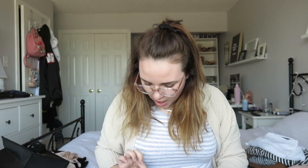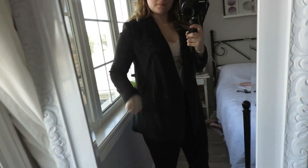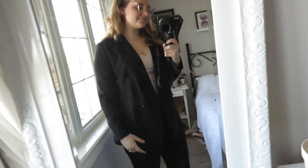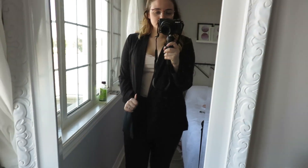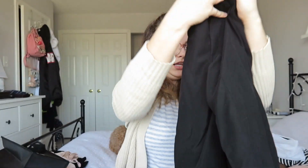I also picked up this black blazer. I noticed it has a new tag that says 'You've asked, we listened — we're changing our sizing, try on this item to find your size.' That's so fitting because the other two blazers I have from H&M are a size 12 and 14, and this one is a size 10 and was still a little big on me — but I wanted more of an oversized look. It's a longer style blazer with a bit of a masculine touch, which I think looks so pretty when paired with more feminine pieces underneath.